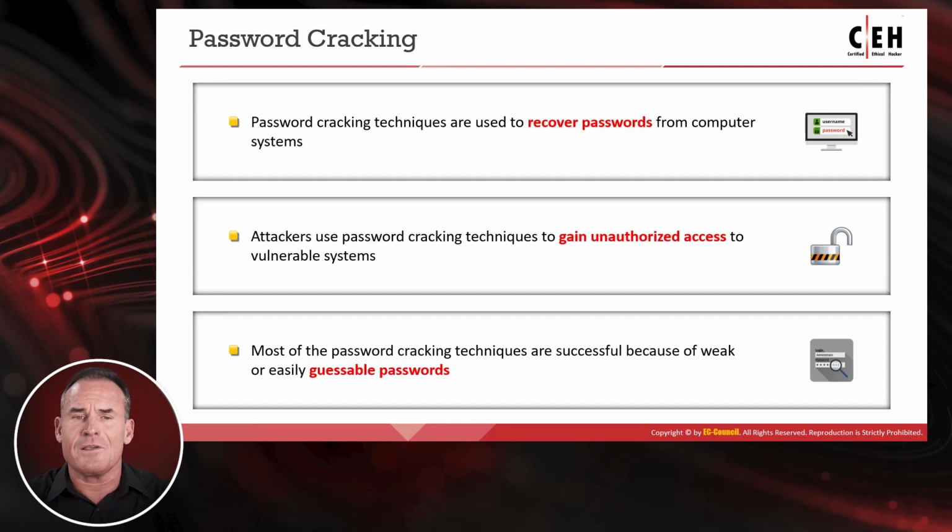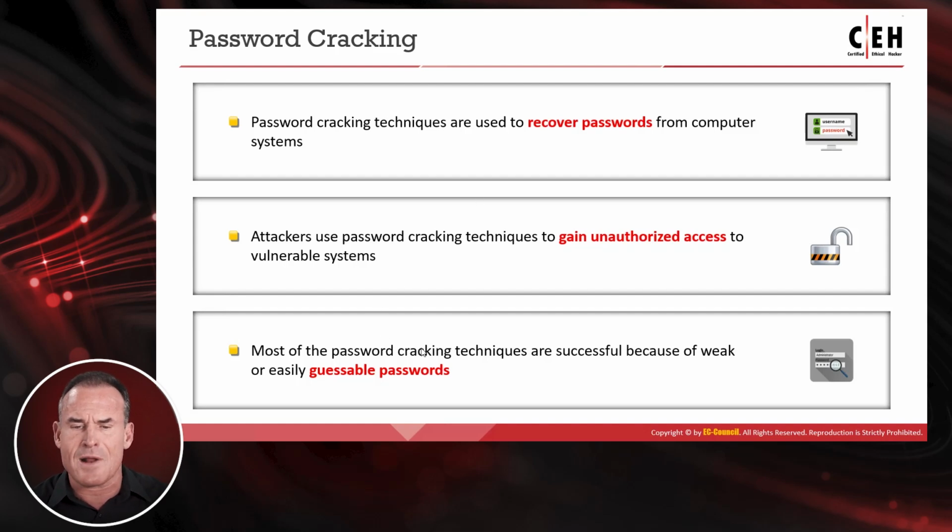Password cracking techniques are used to recover passwords from computer systems. Got it. Passwords can be guessed, lent, stolen, cracked, etc. They're the weakest form of authentication we have. They're an example of type 1, something I know authentication. Type 2 is something I have in my possession, like a smart card, RSA SecurID token. And then type 3 is something I am, biometrics. So passwords, if I present a password, does that actually prove I am who I say I am? Not really. It's possible you're not Eric, you've stolen Eric's password, and you're authenticating as Eric, but you're not really Eric. So the weakest form of authentication we have, but the most widely used.